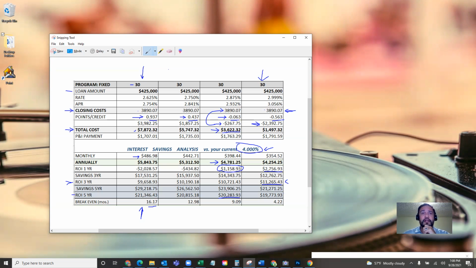Now let's say that you've got a much longer term outlook, like, look, I just want to set this and forget it. I might turn this into a rental property in 5, 6, 7, 8 years. I don't know. The rates are never going to go down again. This is the lowest. I just want to get the lowest rate possible. Well, looking at this, the best 5-year return obviously is the lowest rate. So that's this one right here. In that case, if you have a longer term outlook with your loan, I would recommend looking at a 5-year and beyond return, because this one is the best return on investment.